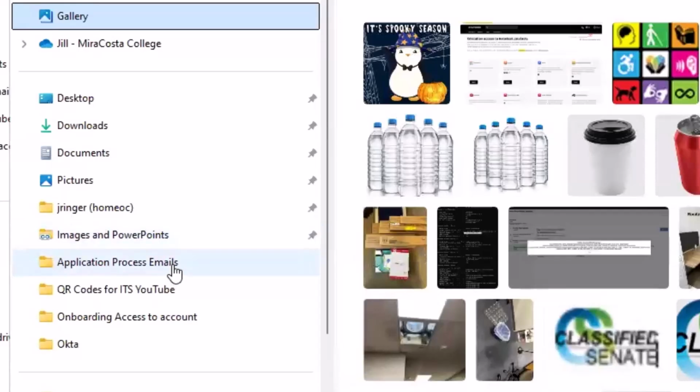The one thing that I have noticed that I need to figure out how to stop is each time I open a folder, it will automatically put it over here. But if you notice, there's not a pin next to it. So these pinned icons mean that these items are pinned here. This is the quick access area.